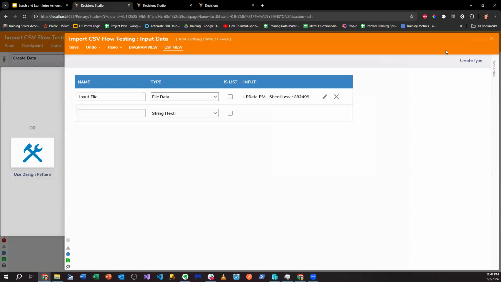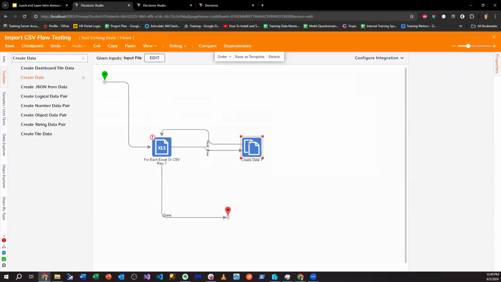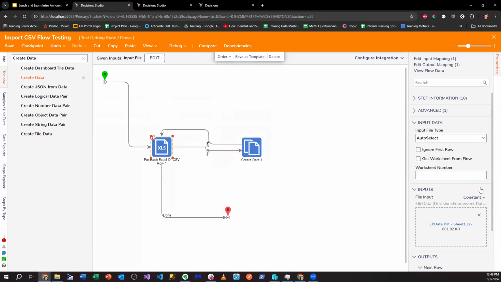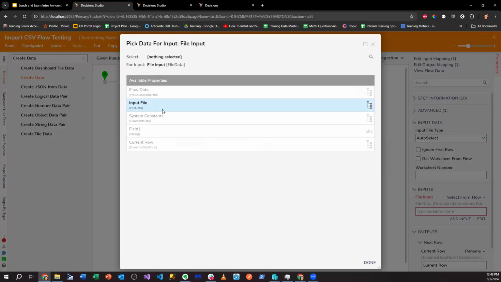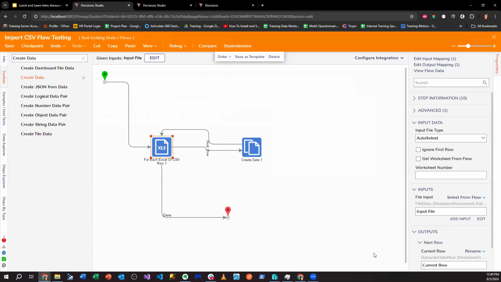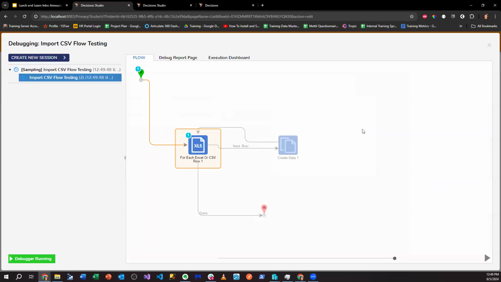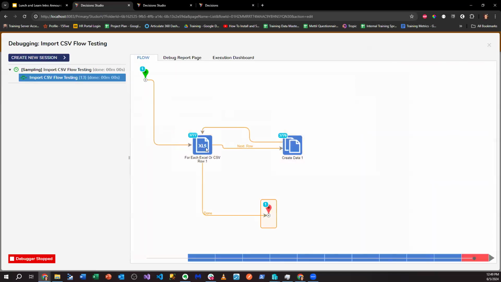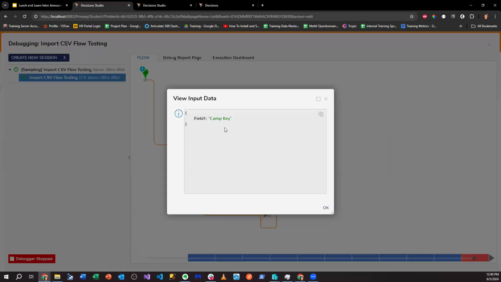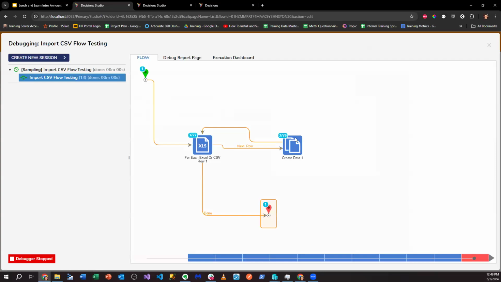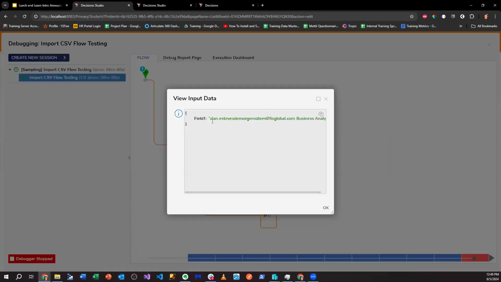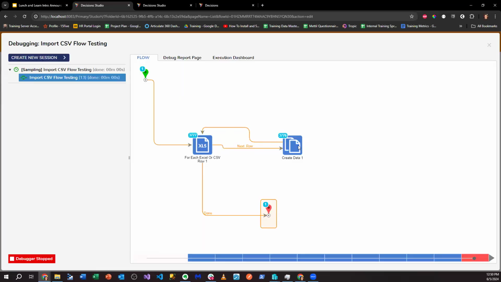But you can get that sheet or get some other CSV in any other way as well. This just needs to be a select from flow. And then you can even get the certain worksheet number. But if I debug this, right? Oops, I didn't. Oh, yeah, it worked. So I have, right, 3,000 rows. And if I look at the input of it, I have for the title of it, if I go to the second, I have data from that CSV that I can utilize. So that'd be the best way to grab data.